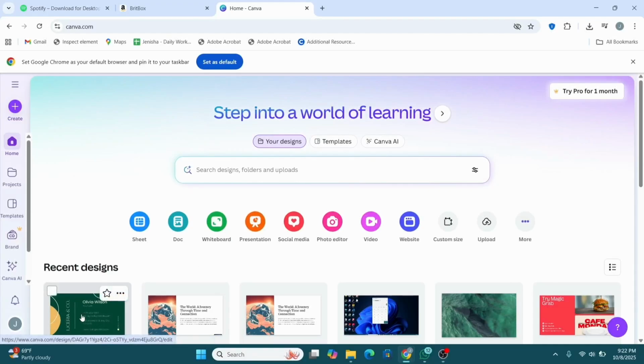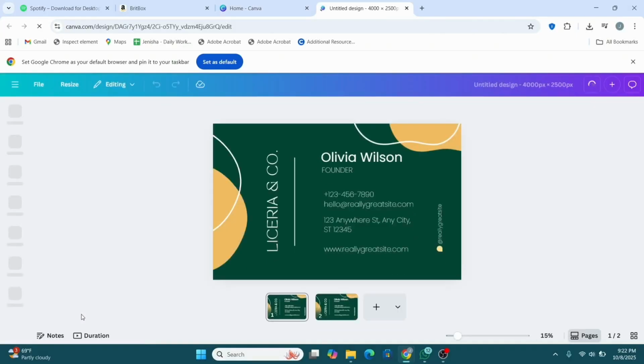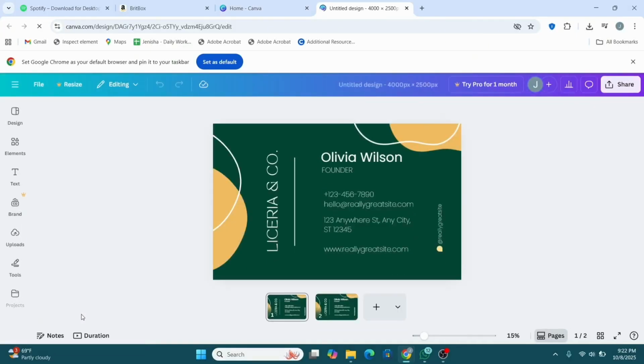For example, let's say this is a presentation I would like to add a note to. You can also go ahead and access it on your screen like this. Once you access it, you can go over to the notes section. Now at the bottom of your screen, you will be seeing a small panel that's the notes section right here. If you do not see it, you can click on the view option at the top in order to see it. After that, find and click on notes. And that should open up this page right here.